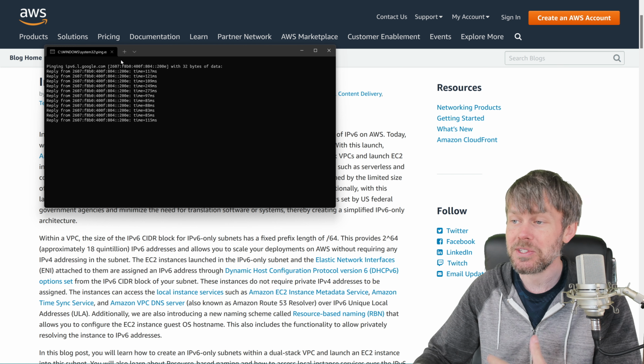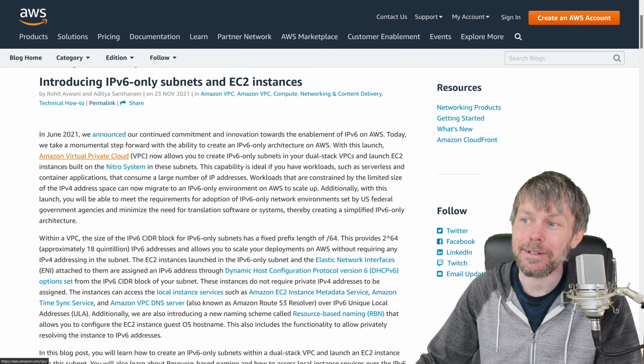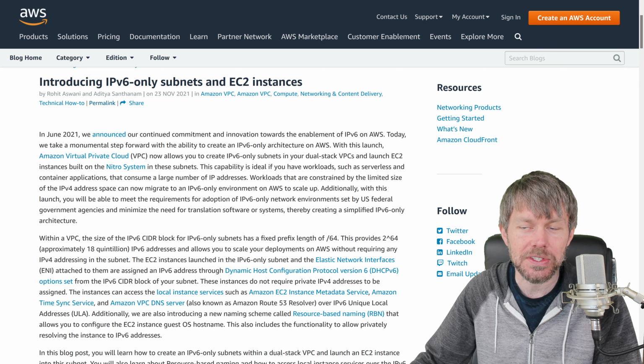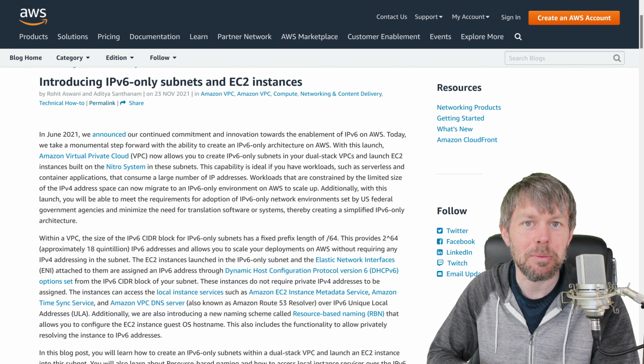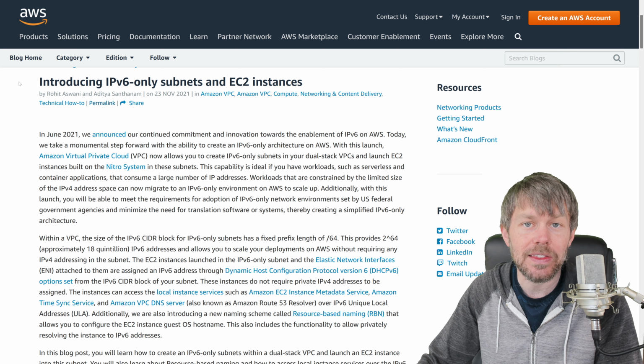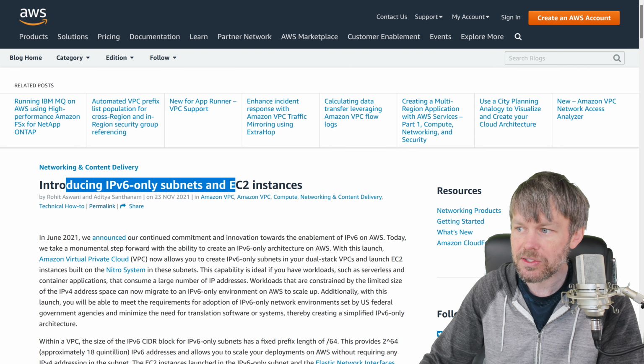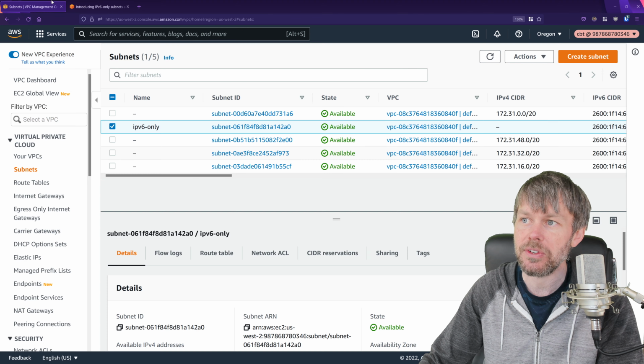And someday I'd like it if pretty much every service out there supported IPv6 so that I could actually get rid of my IPv4 stack. Obviously, we're probably a couple of decades at least away from that, but the more that we get people thinking in that direction, I think the better off we are. So this is a new feature that's available.